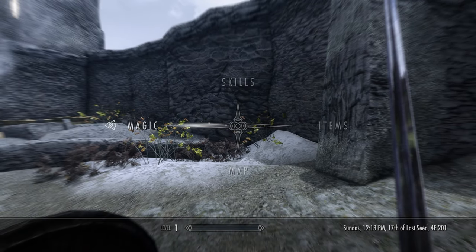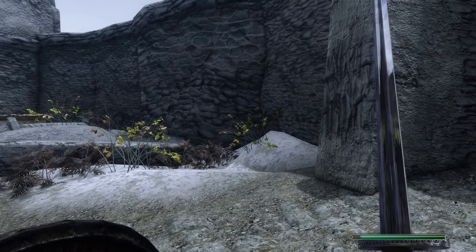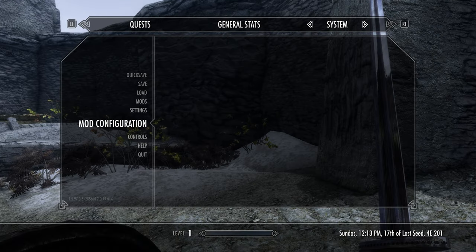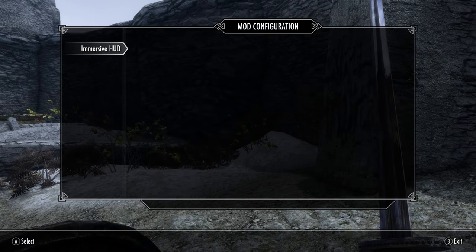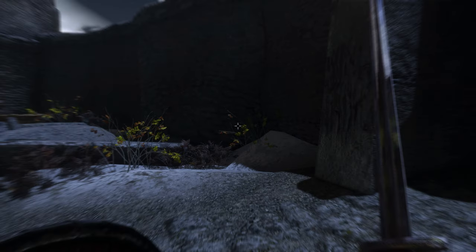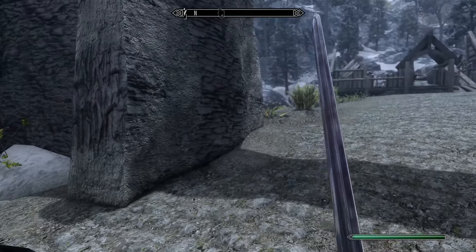Let's see if I can maybe... I'm thinking of maybe activating the compass, because it's really annoying having to press X on my keyboard all the time. Because I'm currently running with a controller, so that's why. So let's see, the compass activation, key press turbos. Yeah, okay, this is fine.